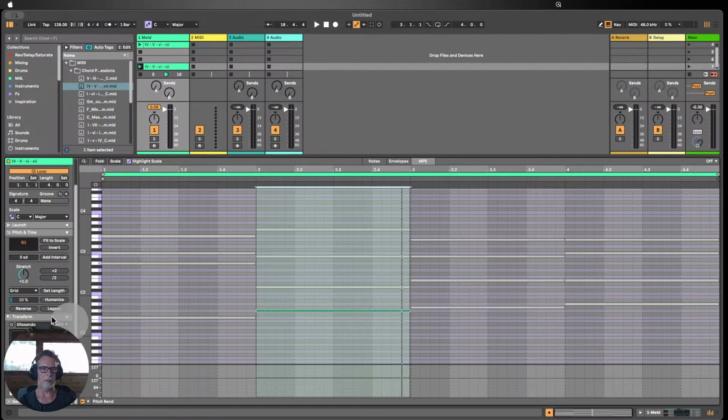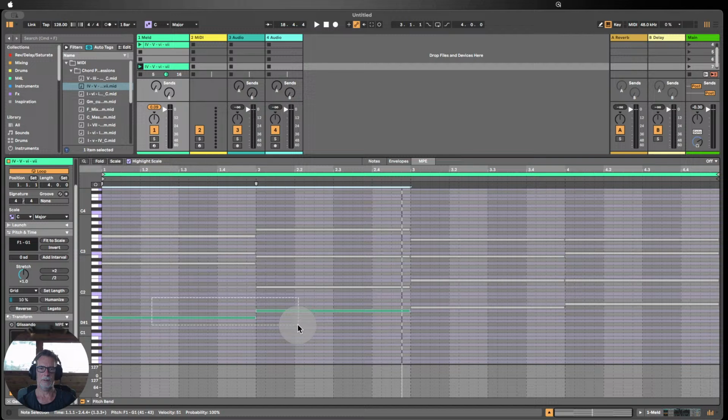It's not like I can use glissando on the individual note. It's about how that note's going to react to the note before or the note after, right? So in this case, it does make complete sense that we would be picking two notes. So if I wanted to bend from this note into there, now we're talking.